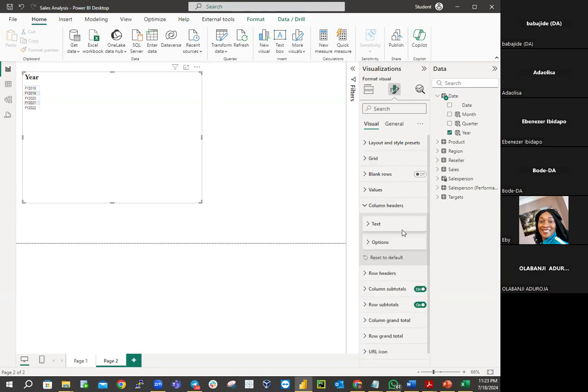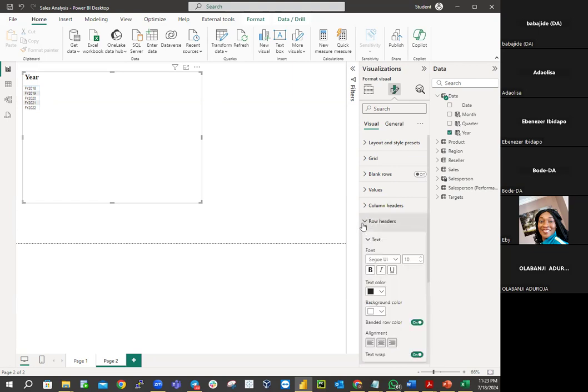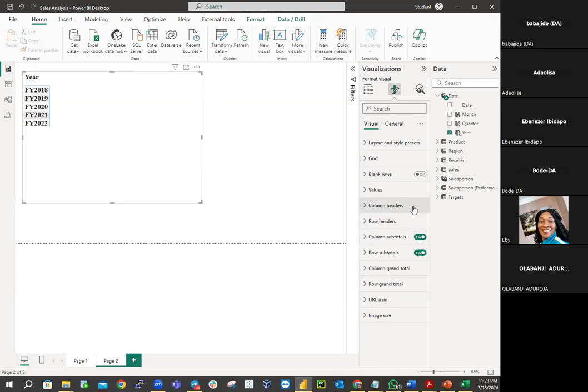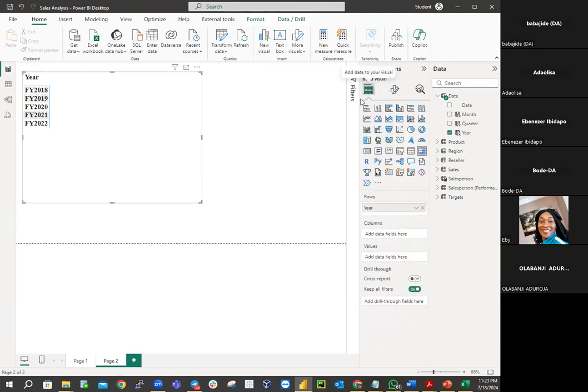Now, let's come to row header. That's the header because I'm looking at matrix. Make it Times New Roman, make it 20, enter, make it bold. Then come to 3 things: column header, row header, then come to value, that's the content that you drag later. Make it Times New Roman and let it be 18 so that it will be bigger. Good. Having done those 3 things, let's come back to visualization.